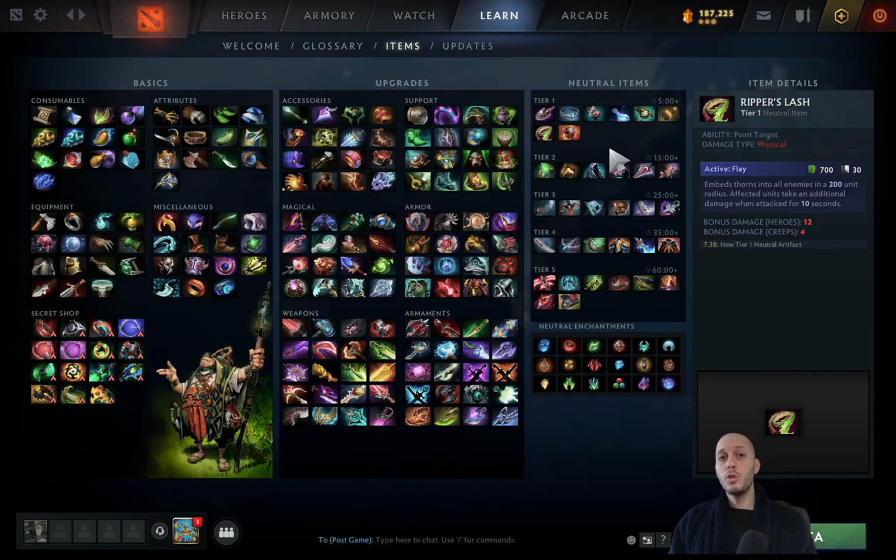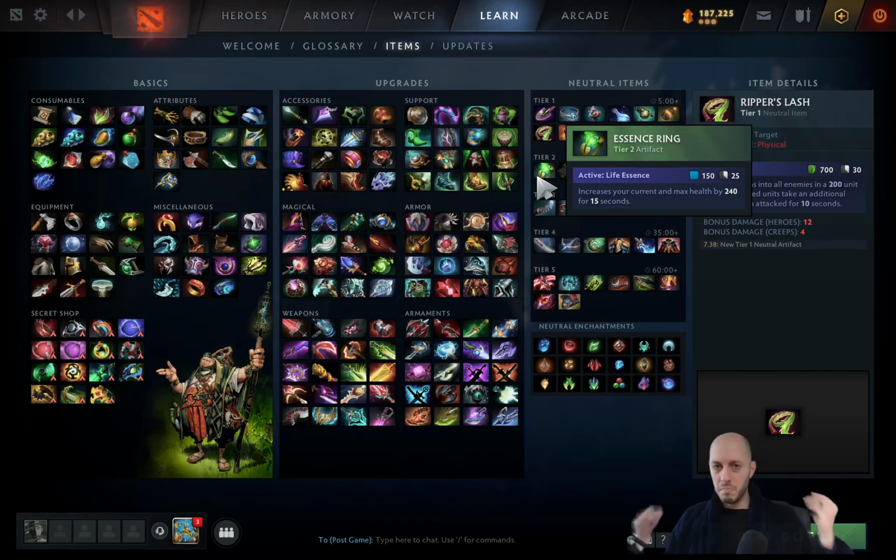Tier 2, 4 items stand out for supports. 2 of them are very S tier. The first S tier would be Essence Ring. Just instant 240 health for you. Very nice. It's just solid, a good amount of health. At 15 minutes, if you can get it, it's really good.